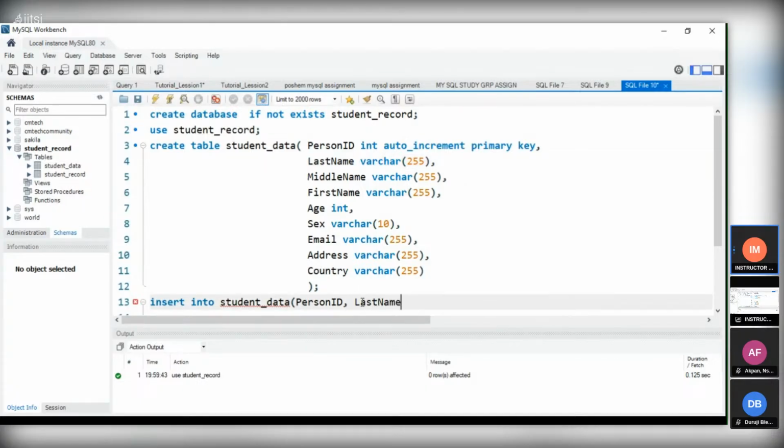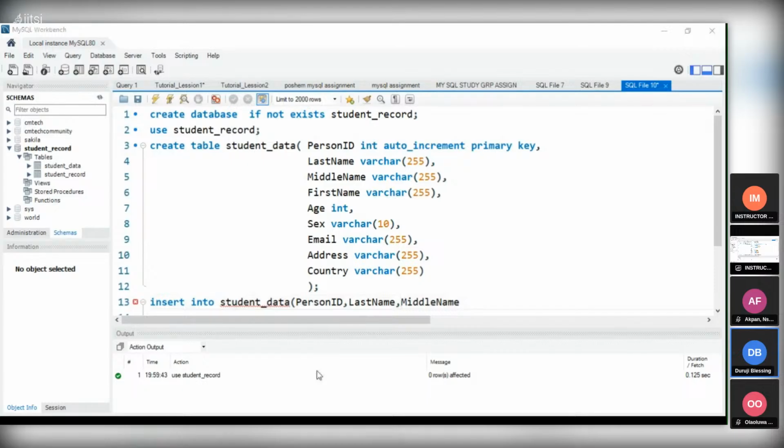So please take note of what I'm doing. Understand the code very well. The middle name. Sorry, sir, sorry to cut you. This prompting or action that you are doing, what is it called? Is it how to run the database? This is how to insert data into our table. You know, we created a table in our previous class.